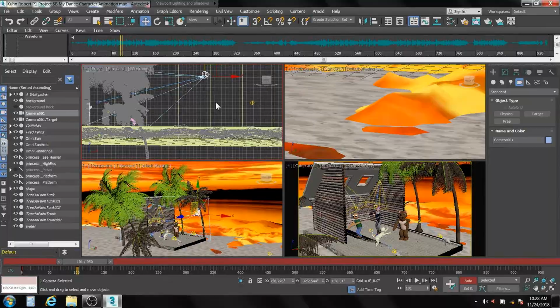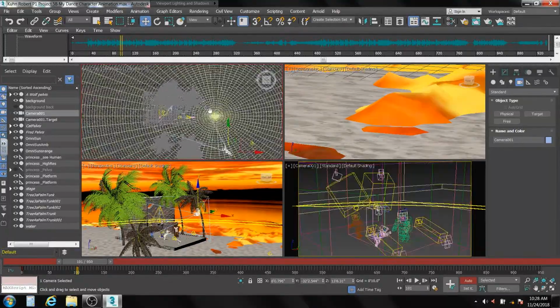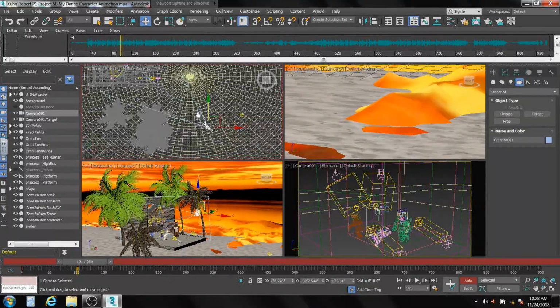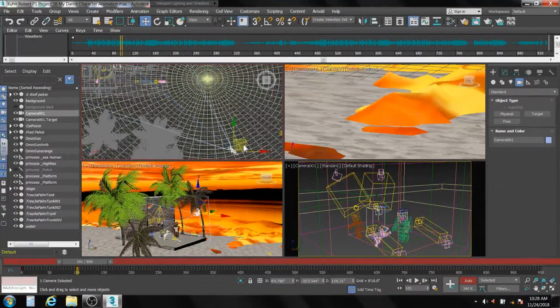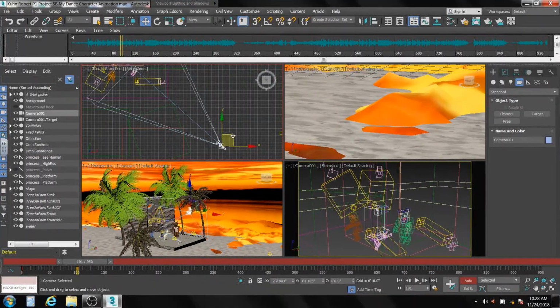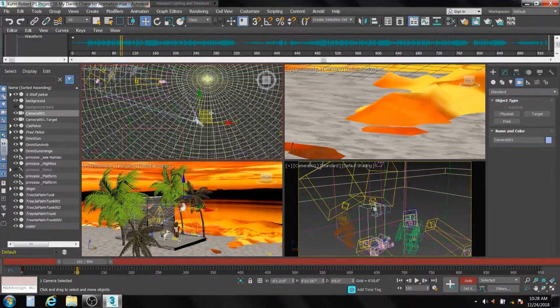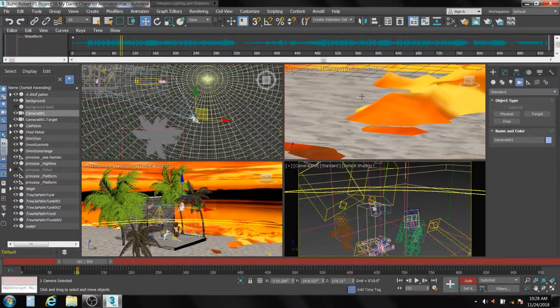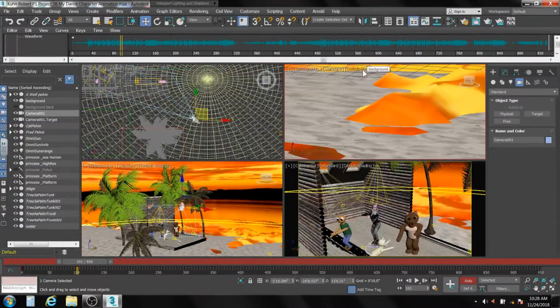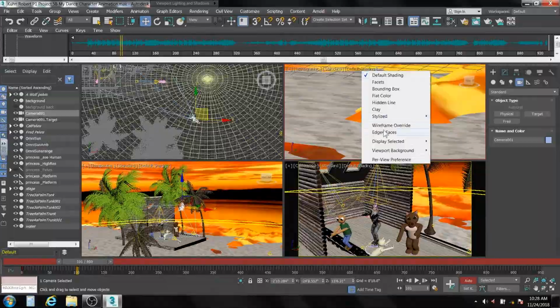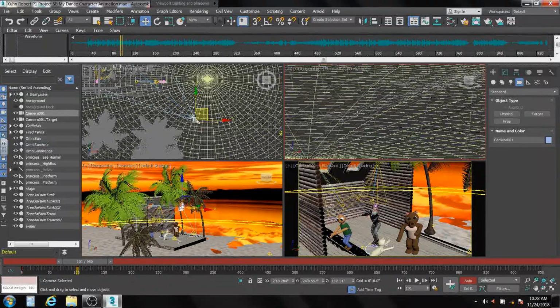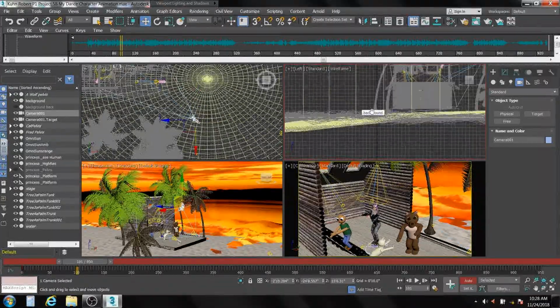Let's see here. Make this one top. Okay, that'll be good. A lot easier now. Okay, so zoom in on these guys a bit, and here we're going to make this one also wireframe, and we're going to make this left.